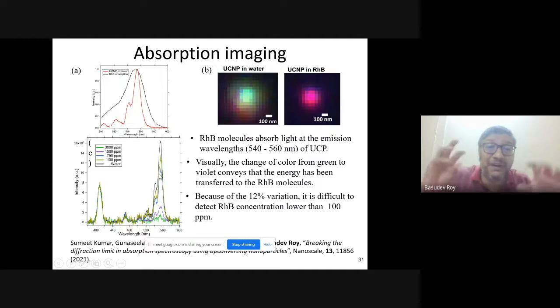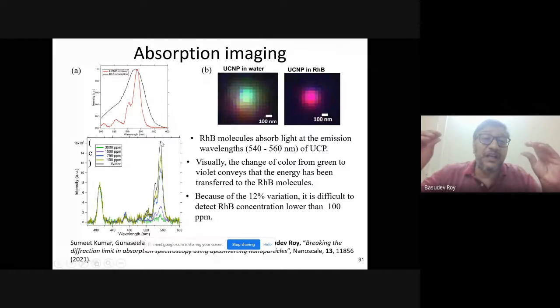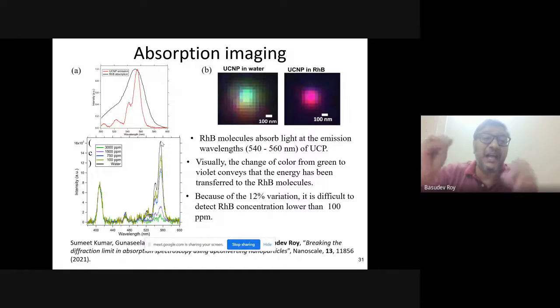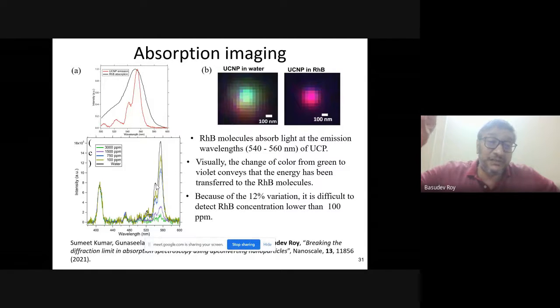How much does it go down? Because from particle to particle, there might be some change in sizes, and that is something you want to avoid. So that's why you keep it with respect to a reference. The height of this peak relative to the height of the other peak has in general about a 10% error, a slight change in the heights. So that's why we can't get more precise than 100 ppm, because the error bar in the ratio of these heights is about 10% at 100 ppm. So we cannot resolve any better than that.